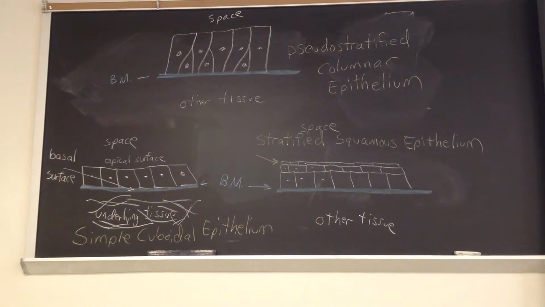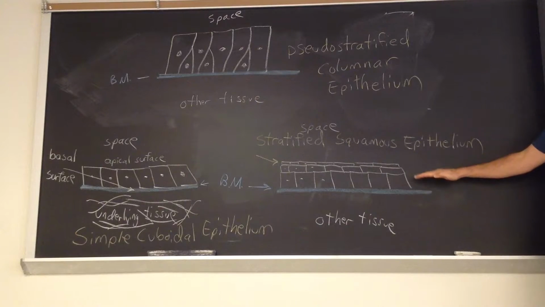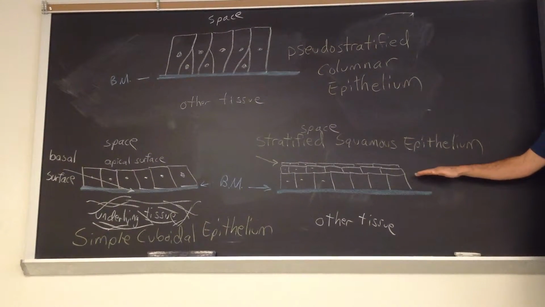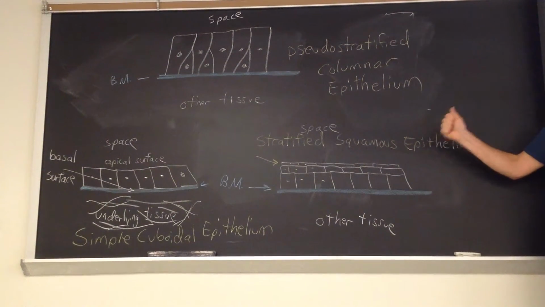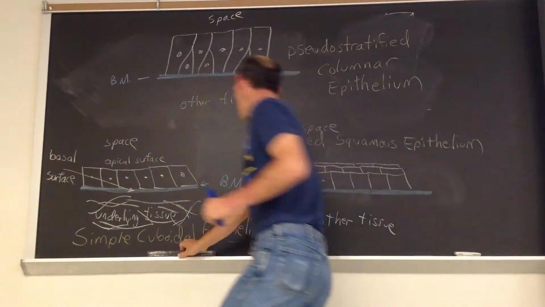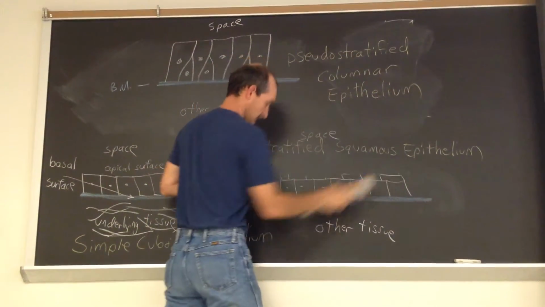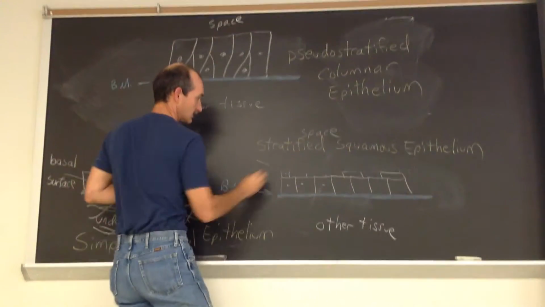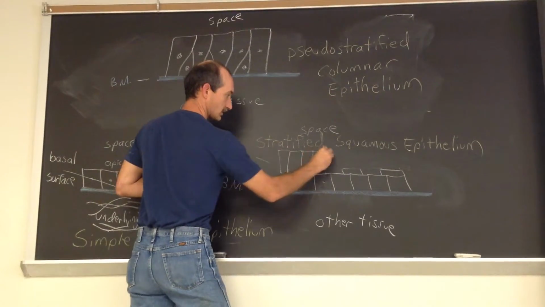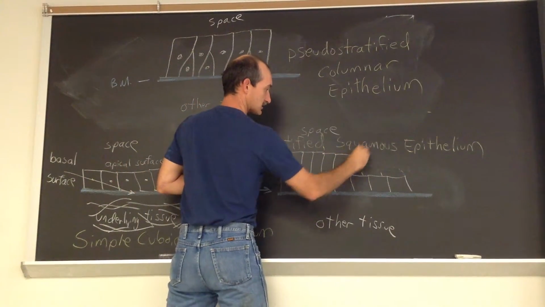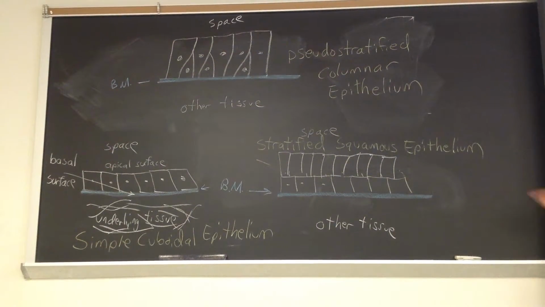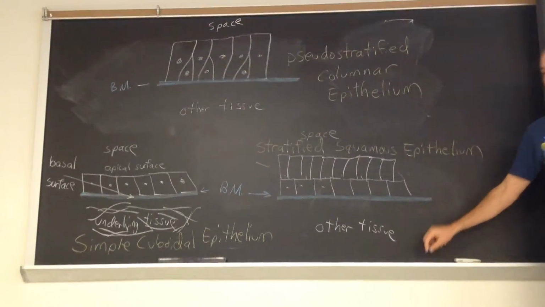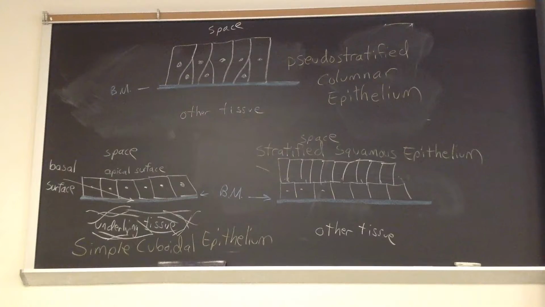I was talking about the squamous part. The squamous? Oh, okay. Why we had the squamous? When we have more than one shape of cell in an epithelium, we classify the shape by what's on the apical surface, what's facing the space. Good question. If I drew this instead like this, if I put some of these cells on the outside, we'll just make it 2 layers. If we did this, we made it really tall cells, we just made a stratified columnar epithelium. Because now the cells on the apical surface facing space are rather tall, rather column-shaped.